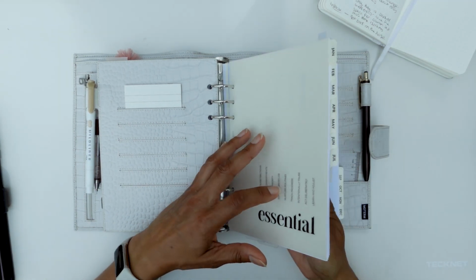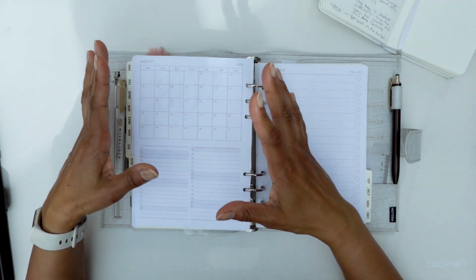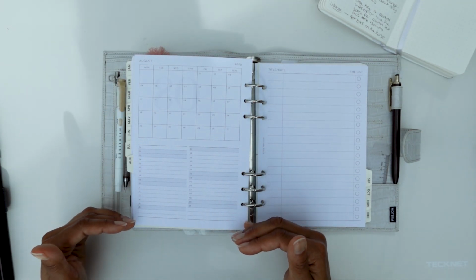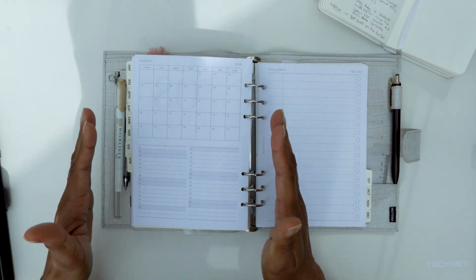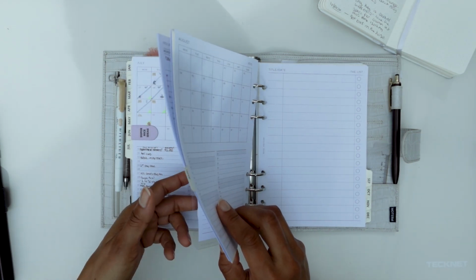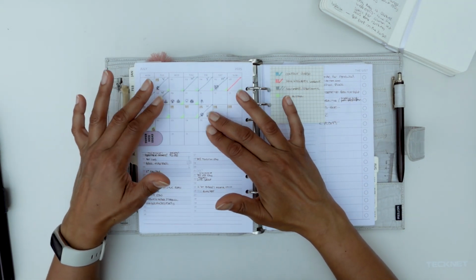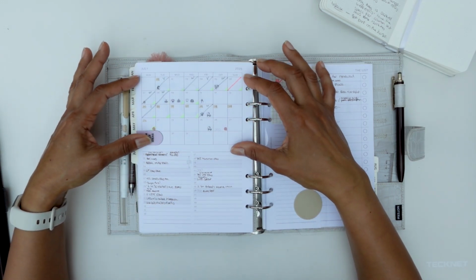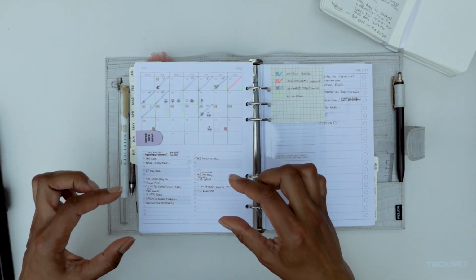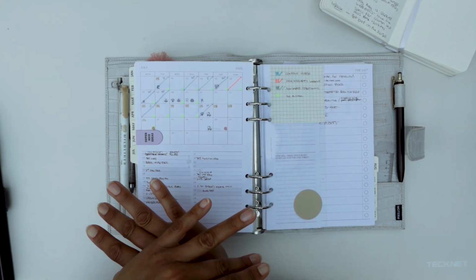Now, the monthlies, I have really loved my monthlies. They are a hybrid monthly, shall we say, in that you've got the calendar grid at the top half, and then you've got the calendar log or list underneath. I really love this method because it allows me to do, say, can we look at July? I think we can look at July. So it gives me an opportunity to use mini icon stickers to cross things off on the calendar grid where I can see things visually very easily. But when I need to go into a little bit more detail about what's actually happening on those days, I can log that underneath in the calendar list. So I personally love this.